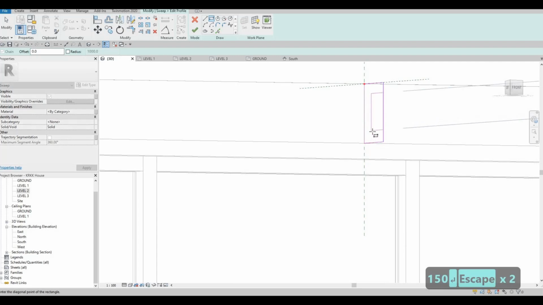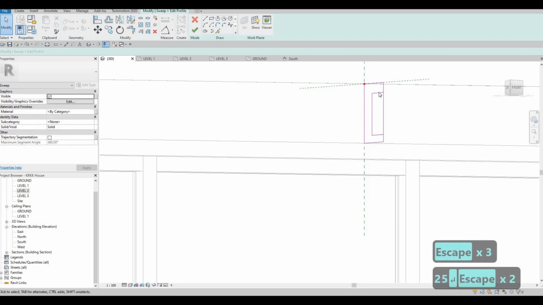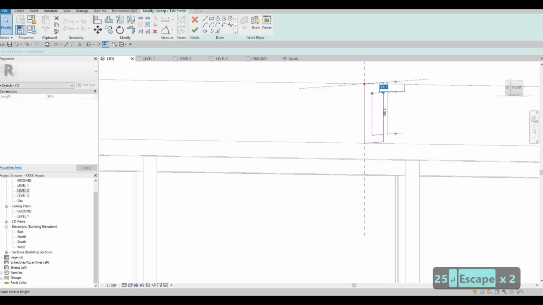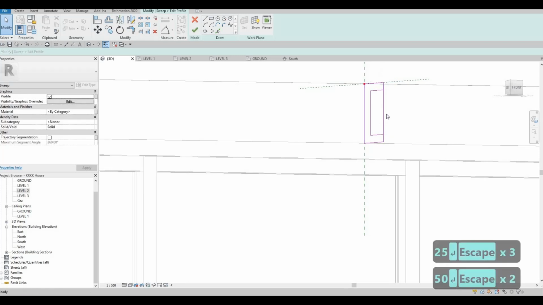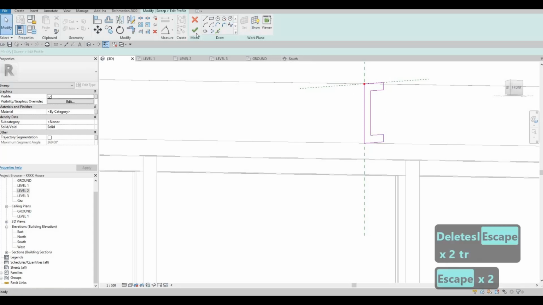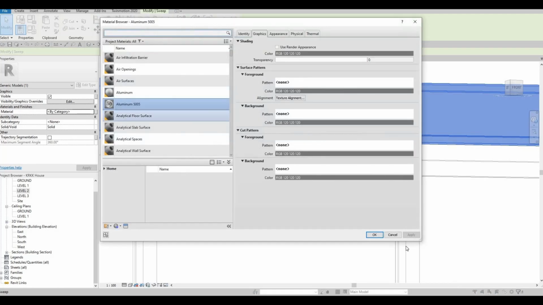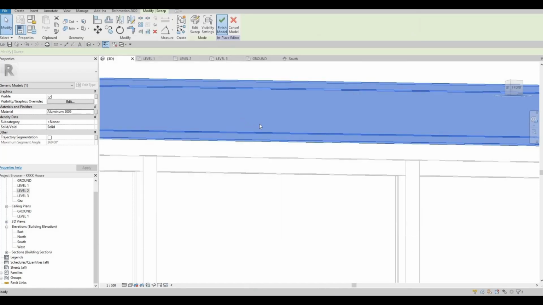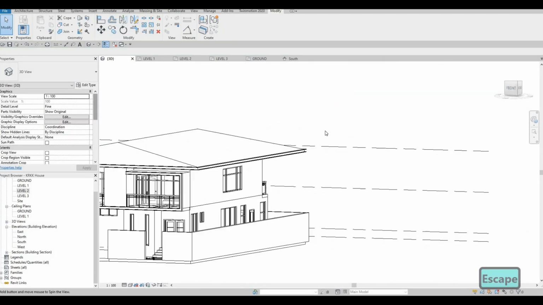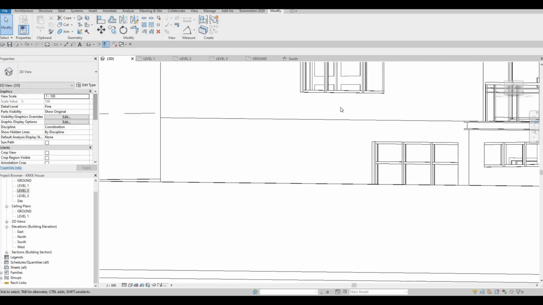Here, let's add this, select here 25, select here 25 as well, select here probably 50, delete this one, SL, and then TR, and then click finish, finish, and before we finish, same aluminum. Now it's looking very nice the way we created this.